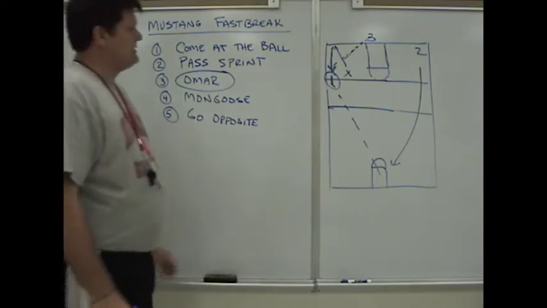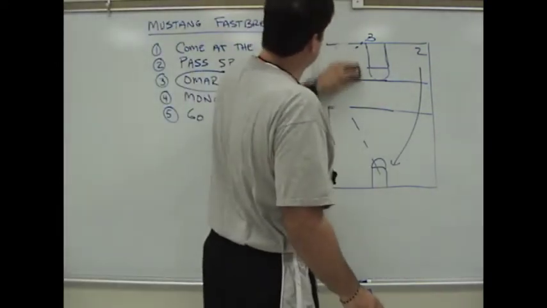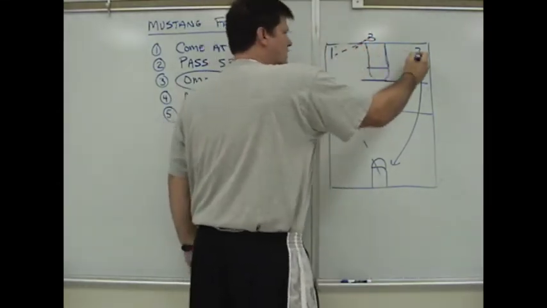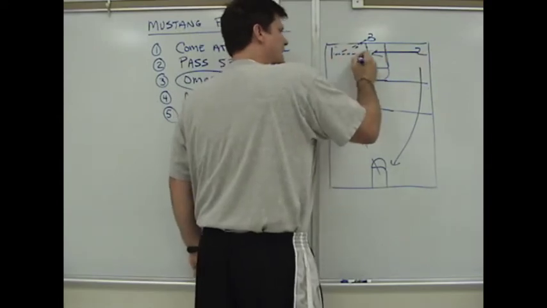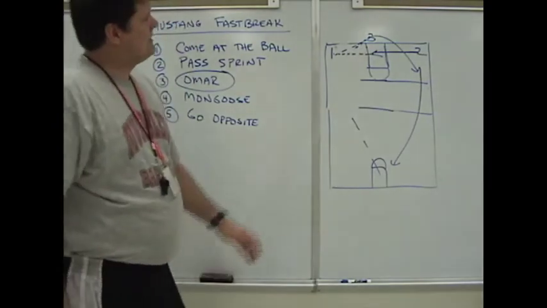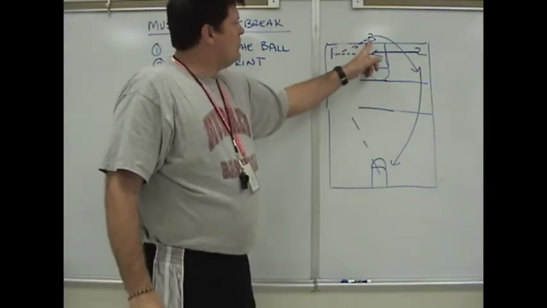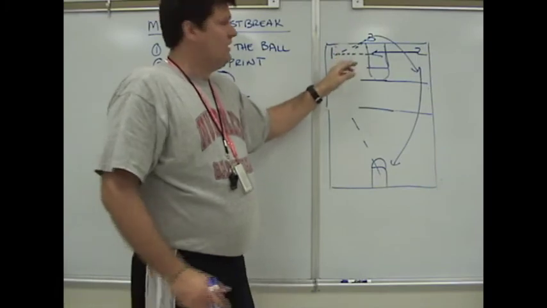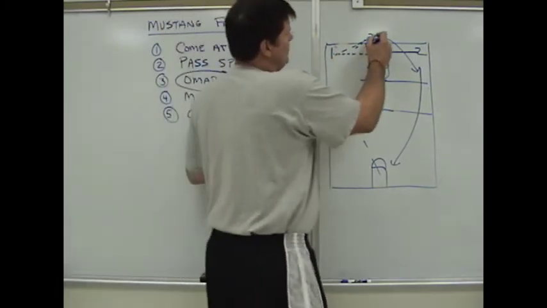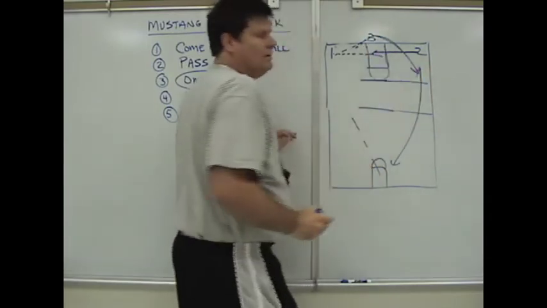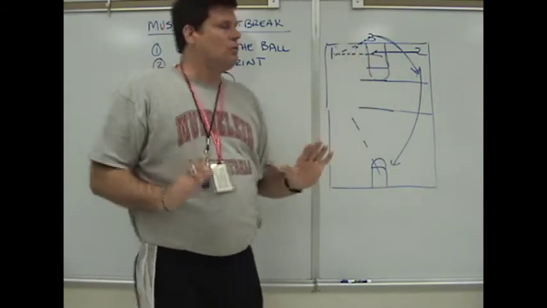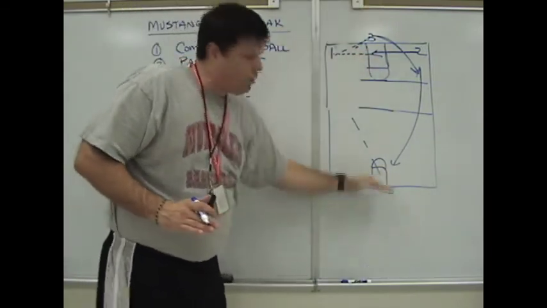And all that simply means is, if I'm throwing an outlet pass here to 1, I make an outlet pass to 1 here, 2 comes straight at the ball, 1 makes the pass to the middle, and 3 goes opposite. And one of the reasons we always go opposite is because the general tendency when you throw a ball in one direction as a defender is you look at where the ball is thrown. And when you look at where the ball is thrown, we take off and go and break down the floor, and we can leave him in the dust. Everything we do in our fast break is pushing the ball towards our basket.